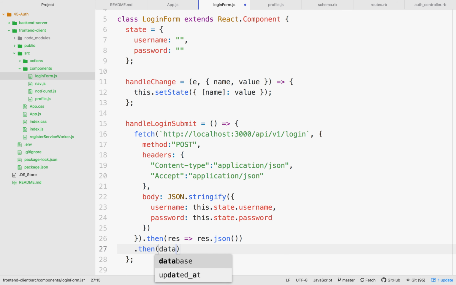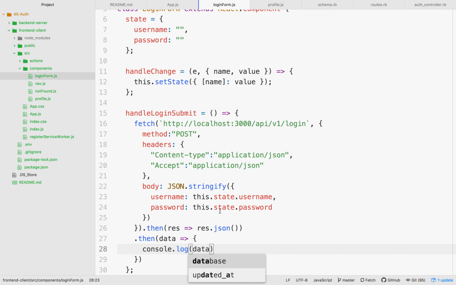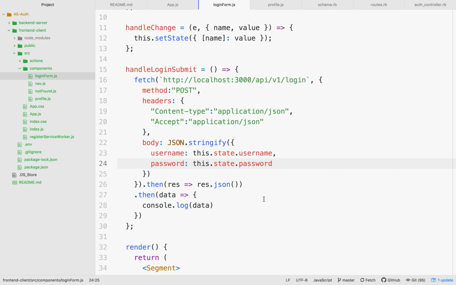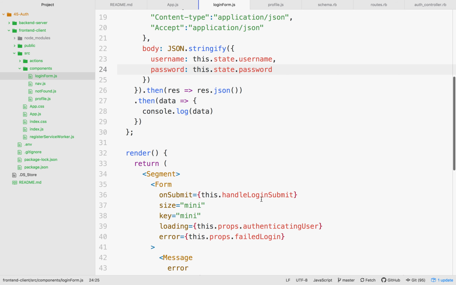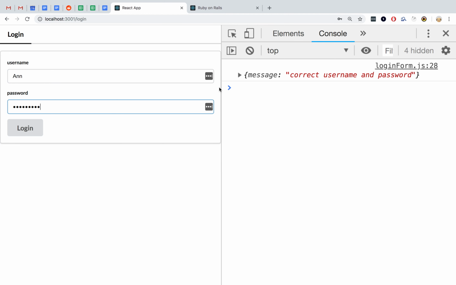So with the data, let's just console.log the data. Okay, that was a lot. But handleLoginSubmit is a callback that gets activated when this form is submitted. So in my app, I can attempt to log in as Hillary, as you can see. Password 1.